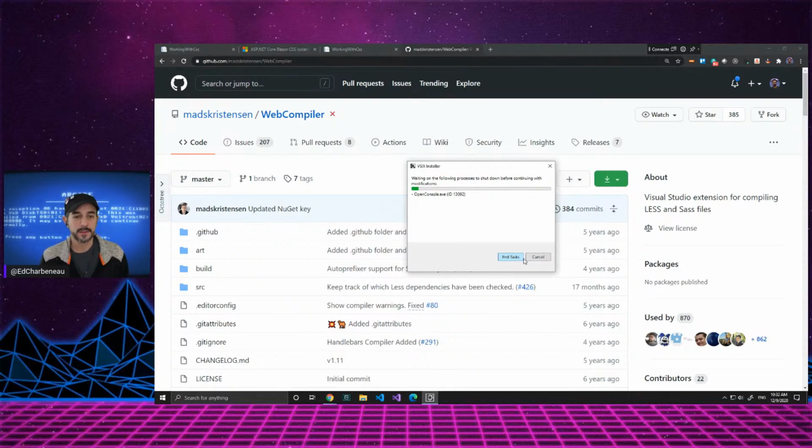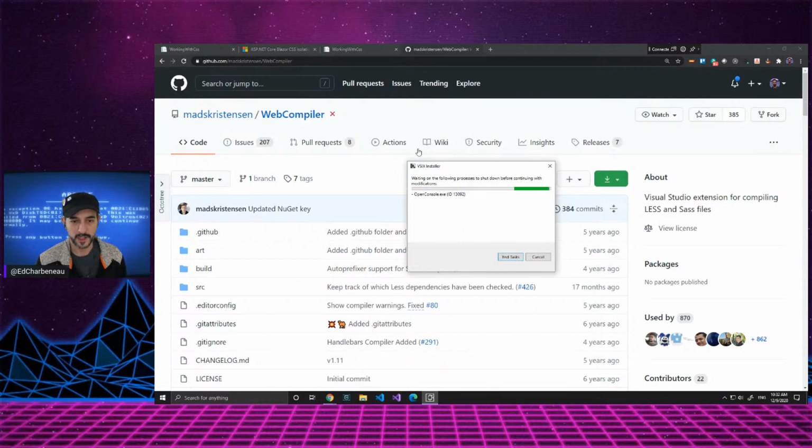Once it does that, there is another NuGet package that we can add. So if we built the application with web compiler and other developers are working on the project that don't have the plugin installed in Visual Studio, it will still build the Sass without them needing the tool.